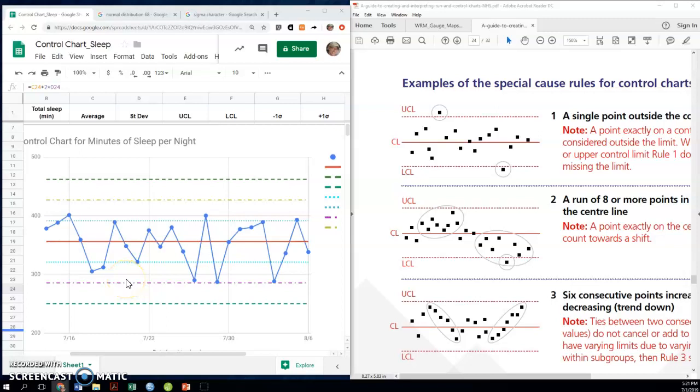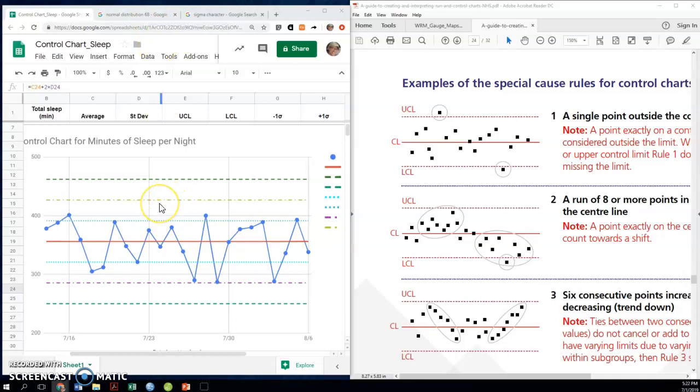Okay, so how do we interpret this? I'm using that NHS guide that was in the reading section, option 2 of the reading section. And I'm basically going to go through these 5 rules. Now, keep in mind that these rules are specific ways to determine if some pattern doesn't appear to be random. We know there's going to be up and down just by pure randomness alone. This is kind of a common cause variation, they call it. Special cause variation means we think that something is going on out of the ordinary.